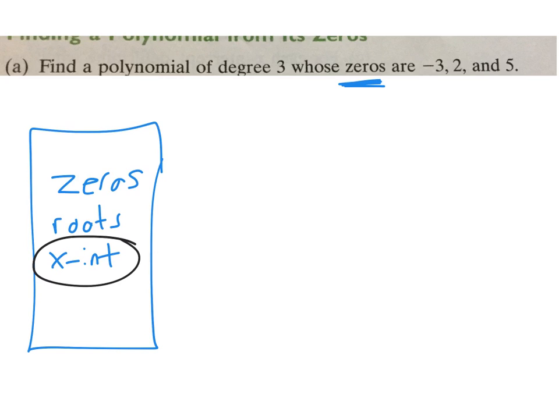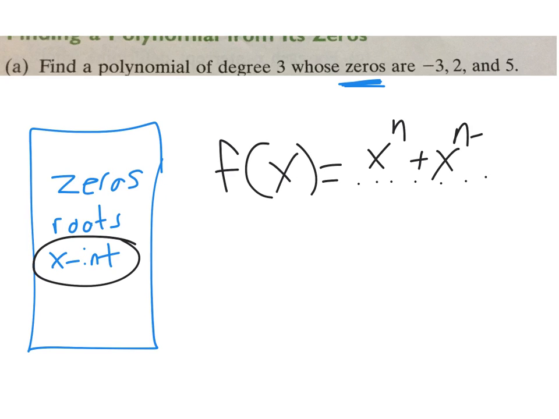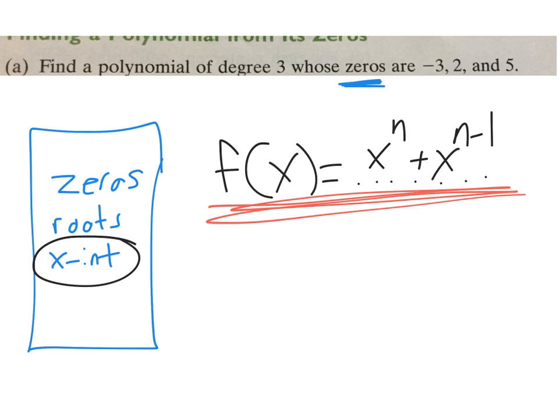So now, how do we normally find... Okay, well, let me think about this for a second. So I'm looking for f of x equal to some function where I'm going to have x's raised to some powers, right? I don't know what they are, but I'm going to have some powers and some numbers and all that good-looking stuff here. How would I figure out where the x-intercepts were of this good-looking function? I would plug in 0 for y. And so I'll get 0 equals some good-looking function. And now what would we do from here?